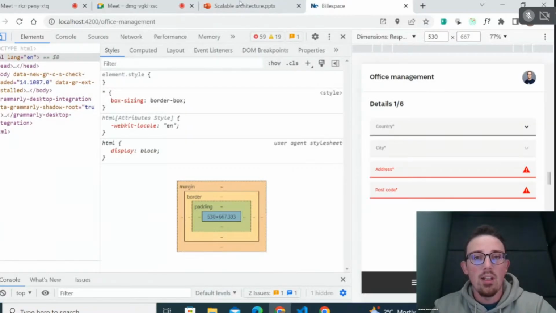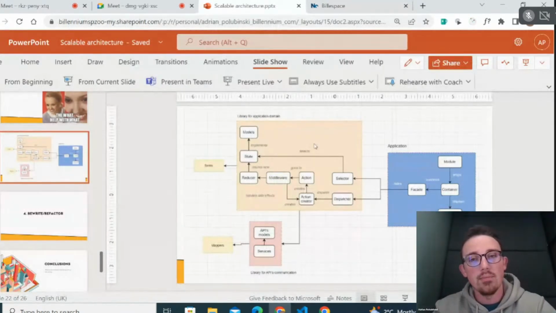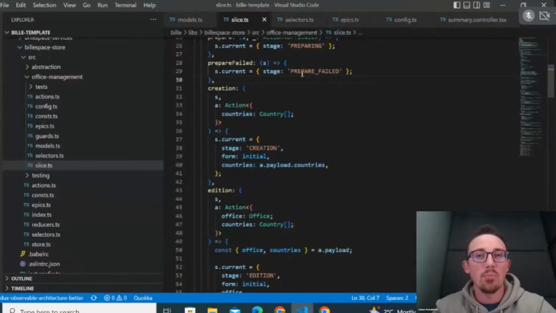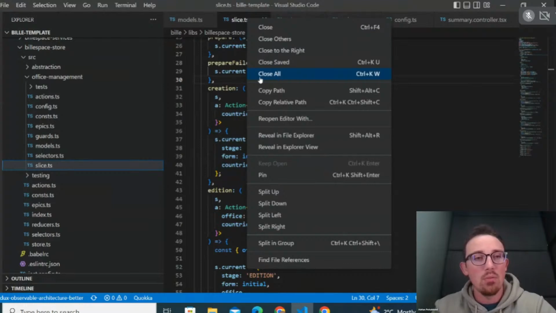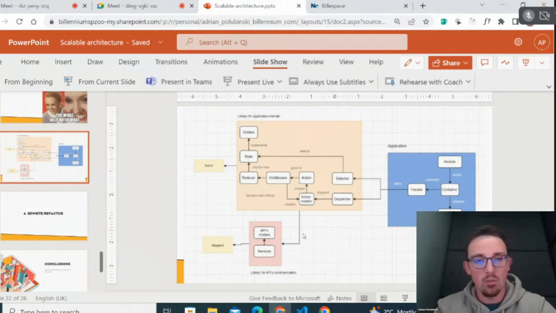So right now we just covered this one. As I said, we don't have time to cover every part or every aspect. What I would like to show you in the presentation is that if you follow some kind of architecture which you designed previously, or you pick an already designed architecture, you can have a much more maintainable code base at the end. Of course, at the beginning it takes a little bit more time, but it's an investment in time, so you will have benefits from that after some time.